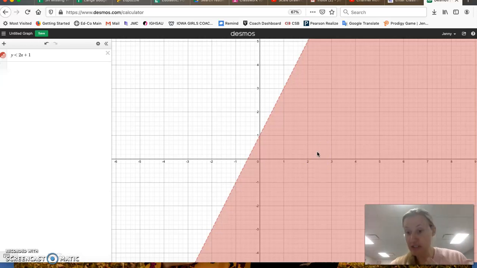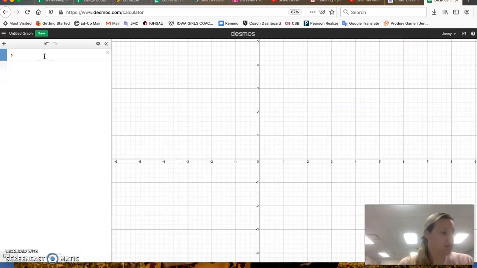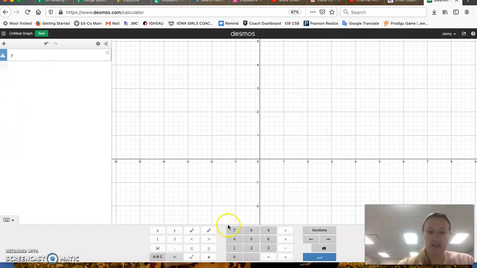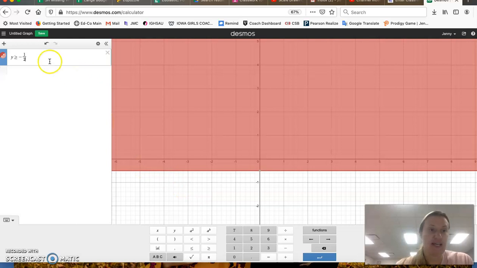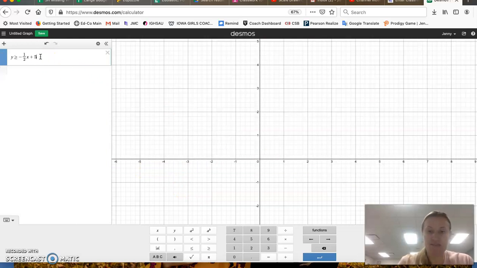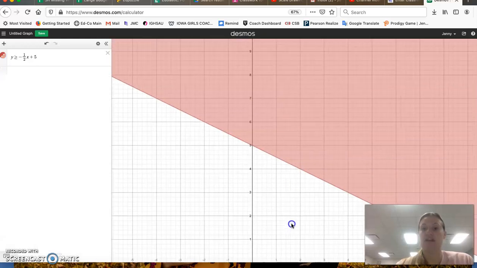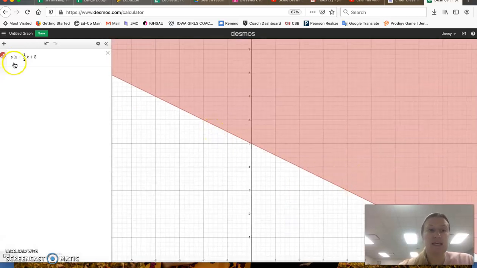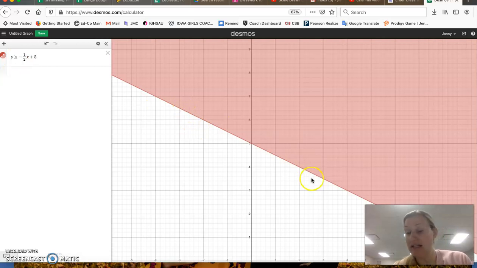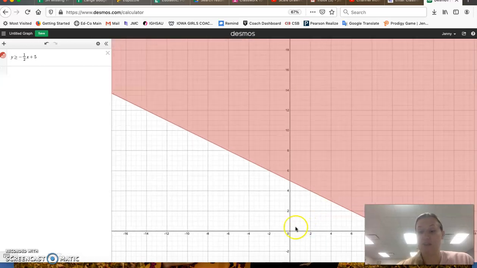Now you guys will be able to use Desmos, but you do want to understand why it is coming, especially with that solid or that dashed line. So if I did another one, y, and again, I can go right here. This time I want greater than or equal to negative 1/2 x plus 5. Okay, so if I move my graph, you can see that this one is a solid line because of the equal to. So this time everything on the line is part of the solution set. And then this is negative 1/2 plus 5. So if I plugged 0, 0 into this one, it would not be true. And so you'd shade on the other side of that line. So that's how that is working out.